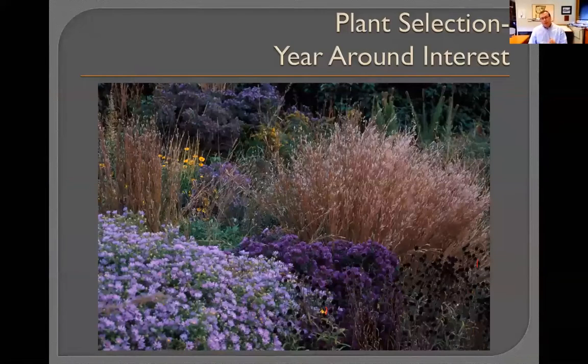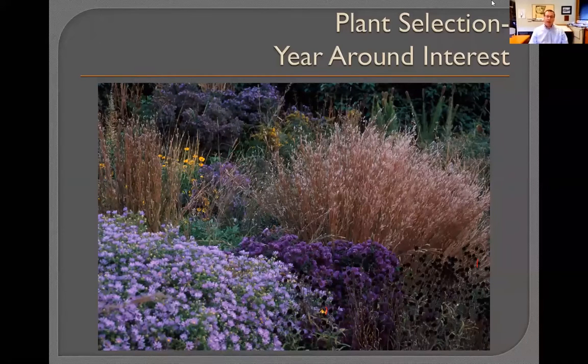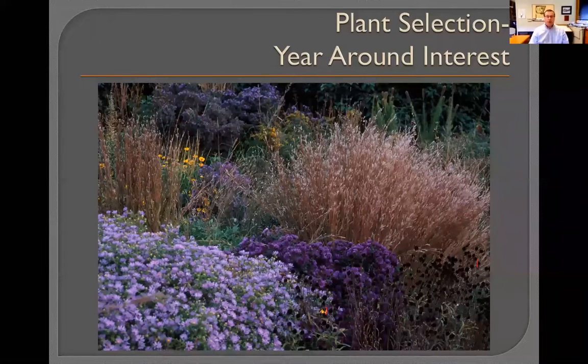So here's an example. This is in the fall. You have October Skies asters, the light purple there. Dark purple is purple dome aster. Little bluestem is the kind of fluffy grass there. But on the bottom right-hand side, there are some Missouri evening primrose seed heads. Bloomed in the summer, but it looks really, really nice with the backdrop of the little bluestem there.